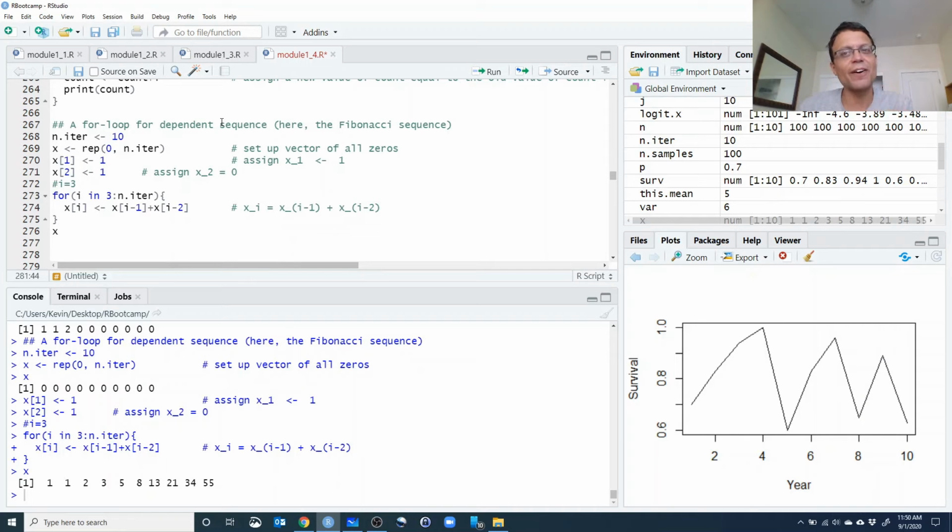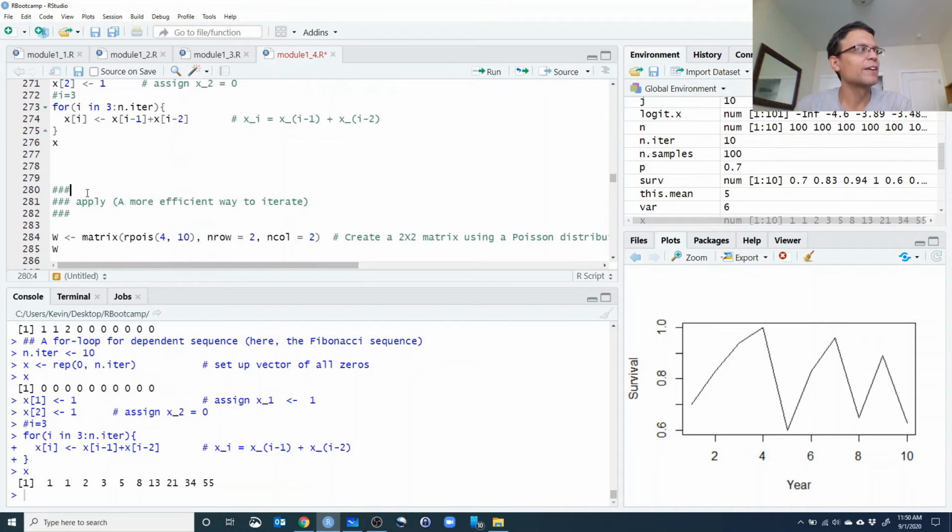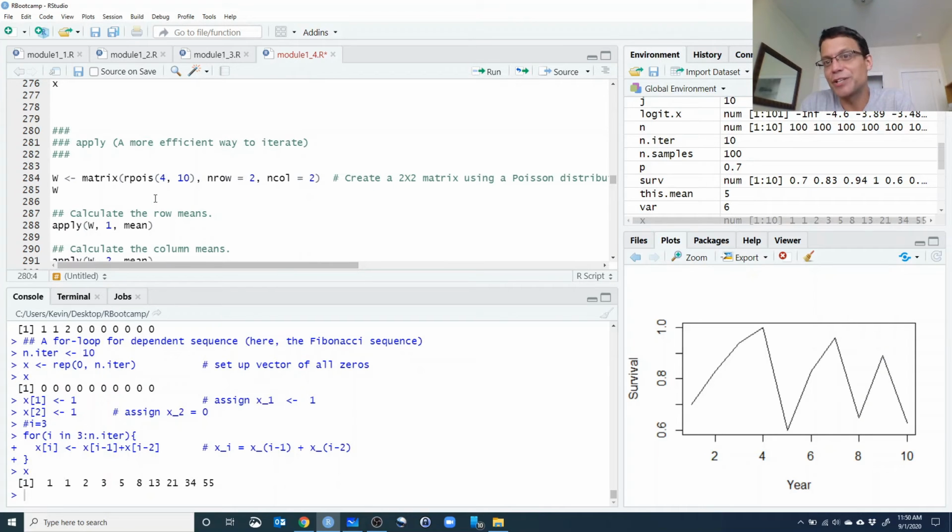But it's important in R to know how to use apply as well, partially because you'll see it all the time in other people's code, and mainly because it's more efficient than running for loops. And it's because R is a kind of high-level programming language, and when you use apply, it's using the computer's memory in a more efficient way and able to run the same kind of iterations a lot faster. So feel free to pause if you want to go over for loops again, but we're going to go over apply at this point. All right.